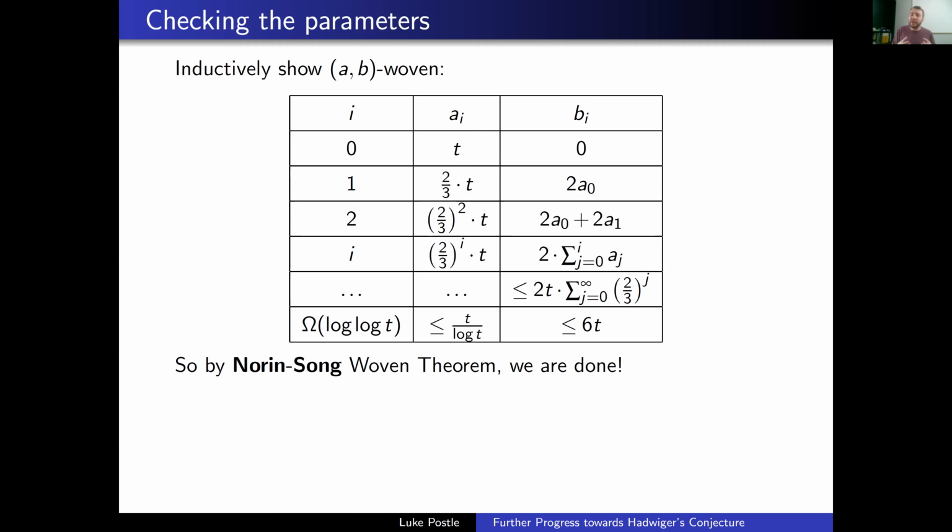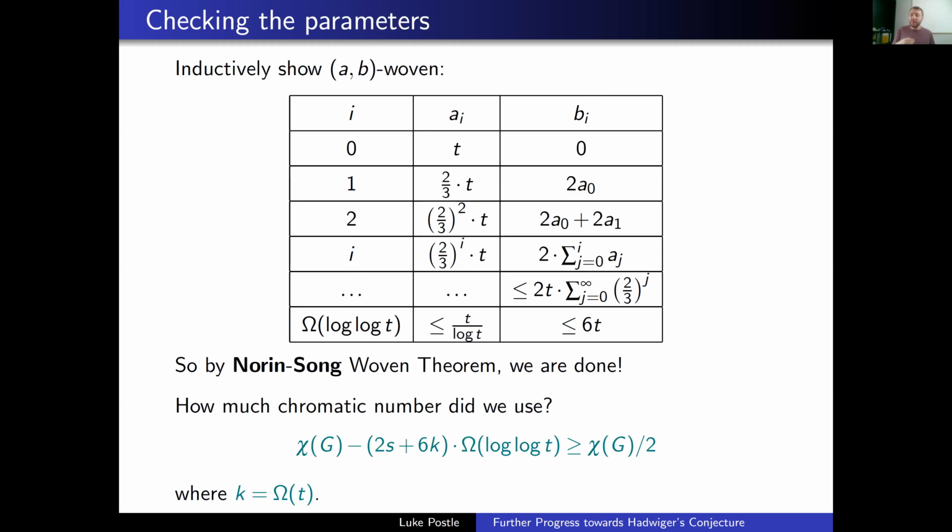Because then your connectivity would be at least A square root log A plus B, and you'd be done. But the important question is, how much chromatic number did we end up using when you're doing this, right? Because we need to make sure we only use up half, because T is always separable. Well, each step we use 2s plus 6k, and there's omega log T steps, and k, we only need 6T connectivity throughout all these steps to end up getting the paths, or omega T connectivity. So in the end, you need like T log T there, and you also need s log T. So that's bigger than log T, s log T suffices, and you prove the always separable case.